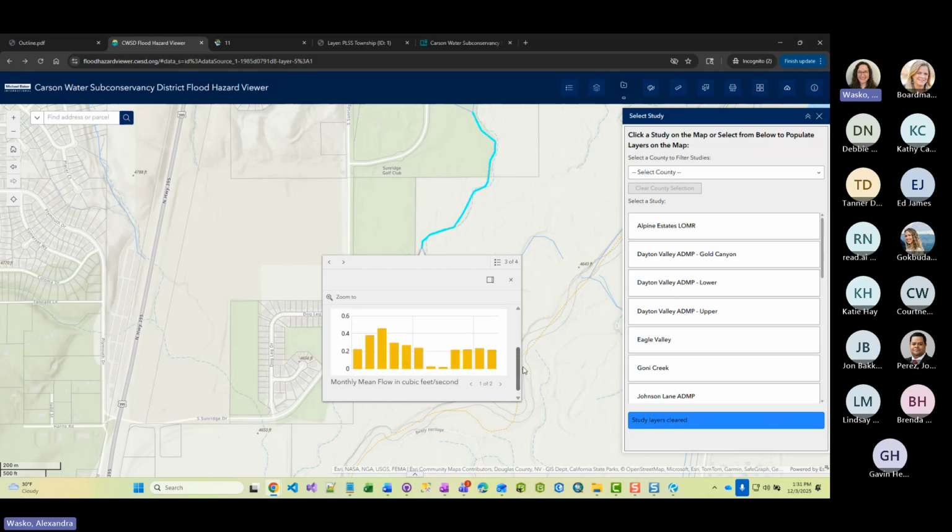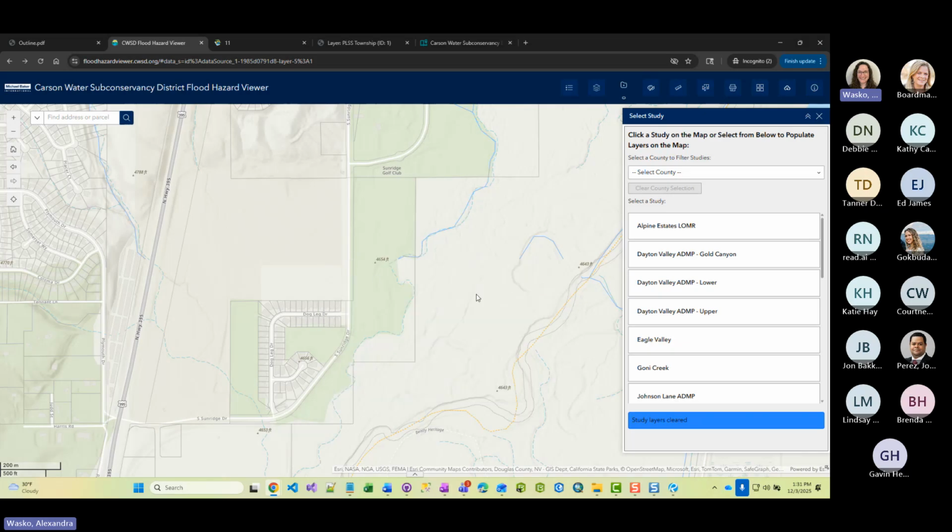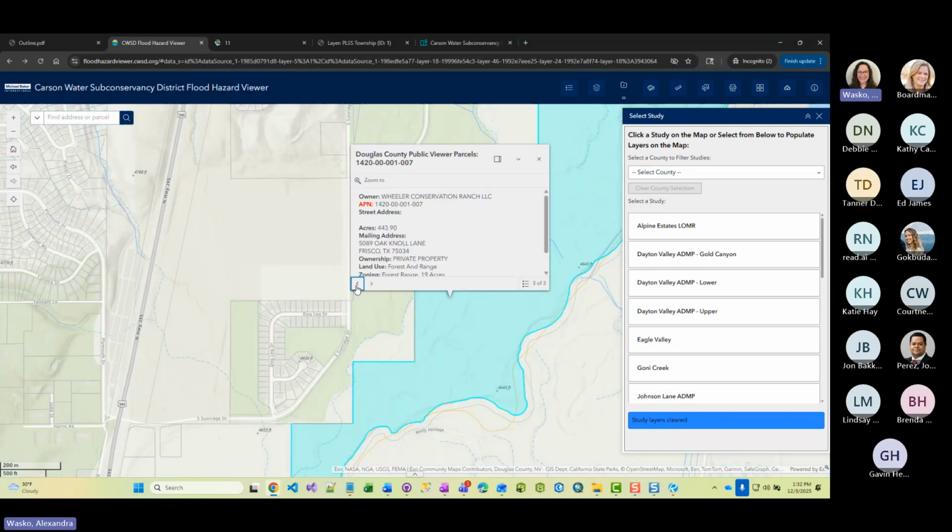But then we're also able to incorporate and see some tables that are showing us monthly mean flow in cubic feet per second, and then one for monthly mean velocity in feet per second. So those are just some things that are available through the pop-ups, trying to make the data handy and available for you all. And then for parcels, that's another one that has some handy information available.